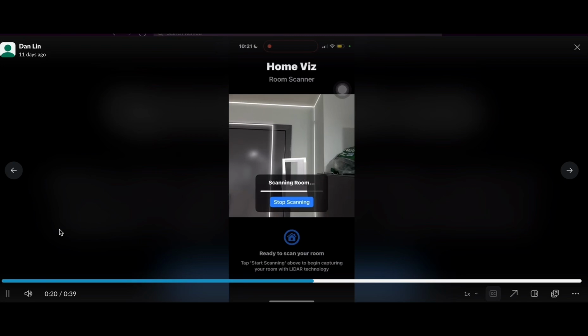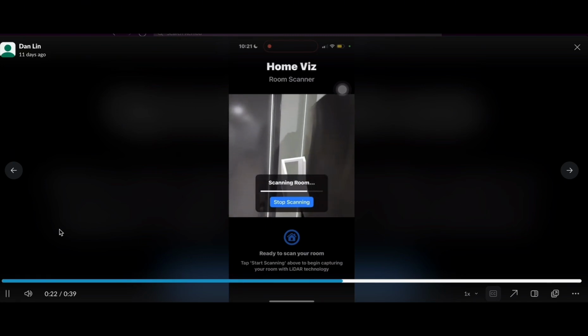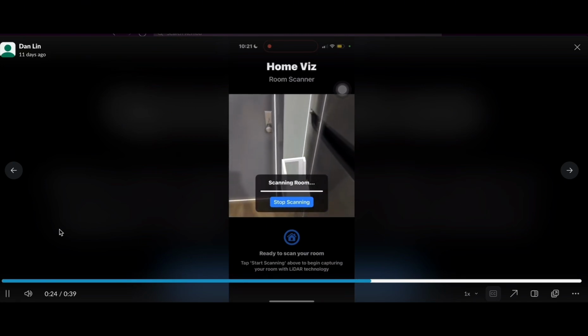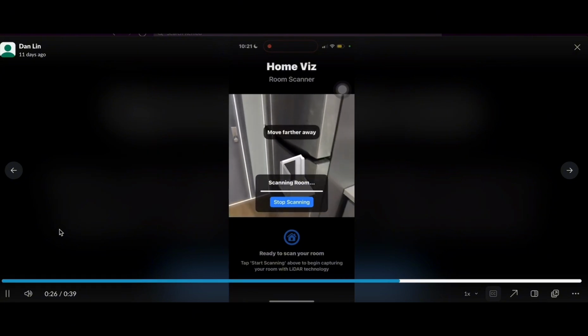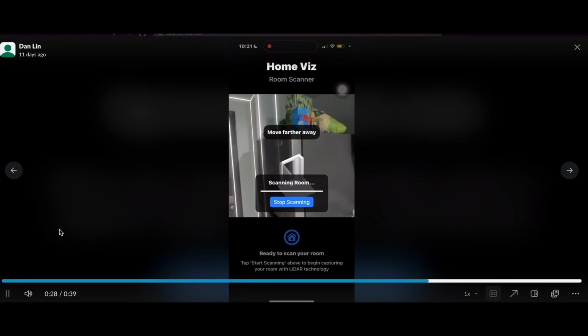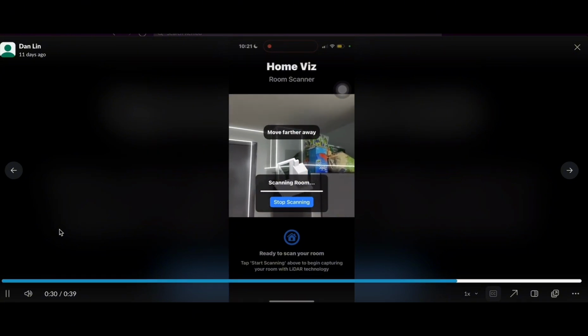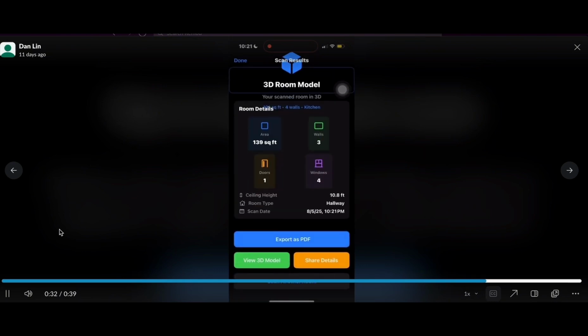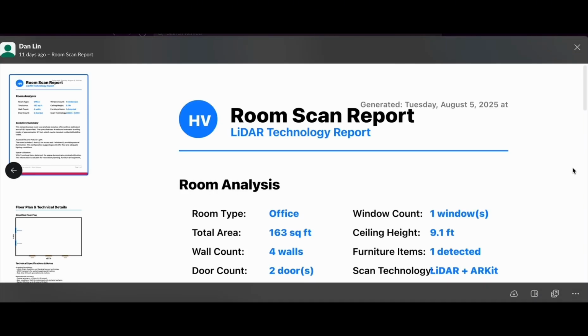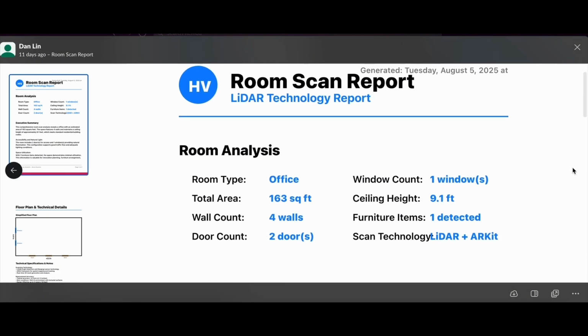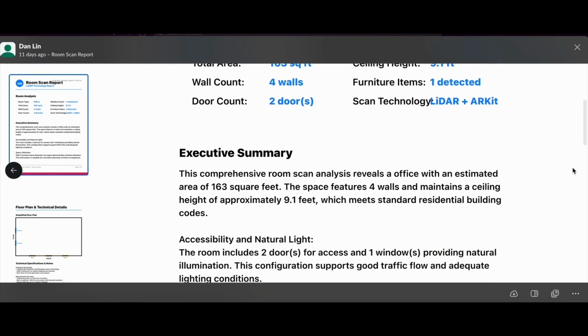Then after the user finishes scanning the room, it will generate a results page that has the summary of the room, such as the number of walls, windows, and doors. After clicking export as PDF, it exports the report for this room scanning. There's also a 2D floor plan on this report.